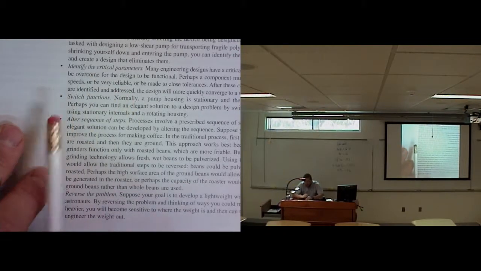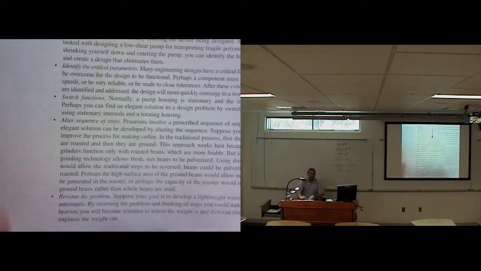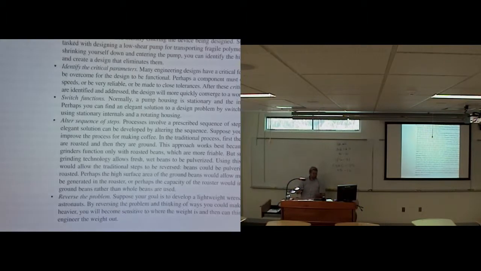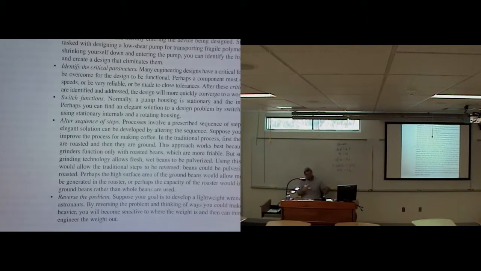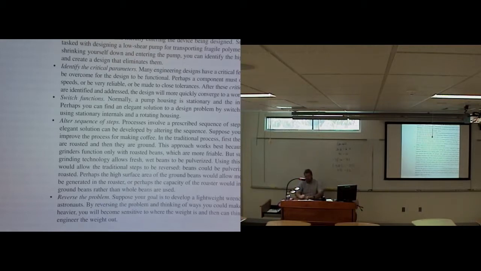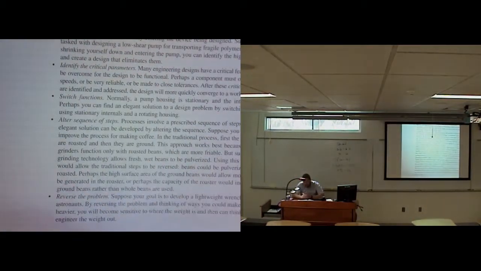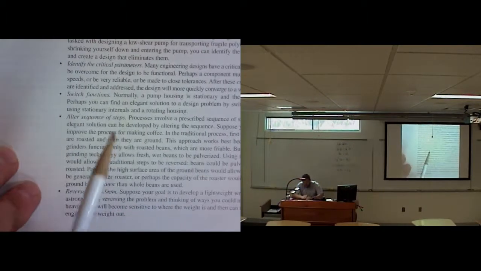Oftentimes, you're going to switch functions of something. So, for example, you've got an object that is designed to pull packaging out of a box or something like this, and maybe it works really well for that, but maybe you're going to be able to use that device that pulls the packaging out of the box to do something else, or maybe to do two things at once instead of just pulling the packaging out. So you've often got to work with what you've already got and see if you can come up with a new idea for how to use it, right?